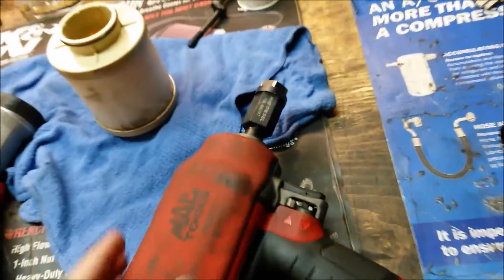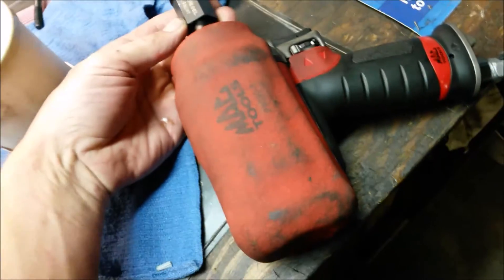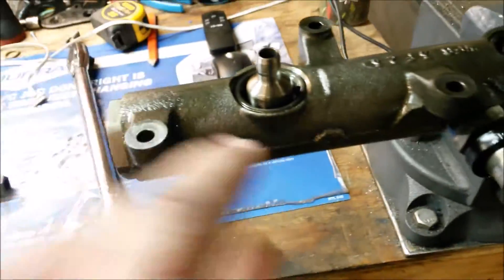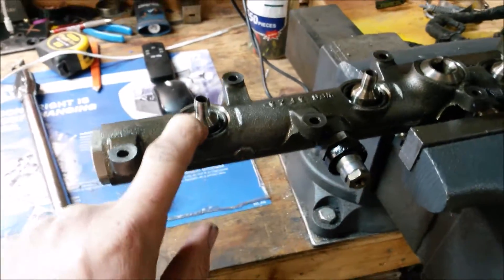We used this in an impact brake test — this thing is rated at 1,200 foot-pounds and it took a good 5 minutes to break one of these, so it can take a real impact beating and will work just fine. Today we are going to go ahead and replace the nipple cup seal on an early model oil rail, so let me show you what that looks like.